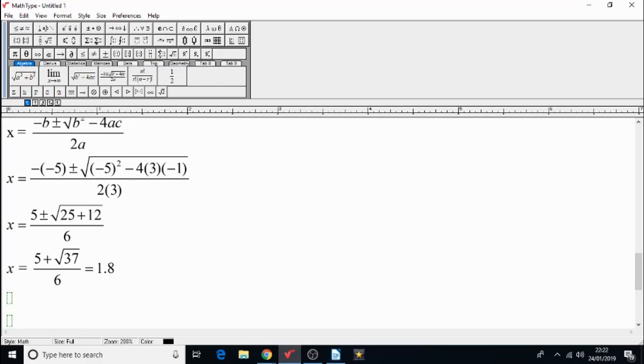Because in the question they didn't specify to how many decimal places, we're going to do it to 2 decimal places. So 1.847, to 2 decimal places, 1.85. And just put it in brackets. When you encounter a question that doesn't specify the decimal places, preferably do it to 2 decimal places. Whatever decimal place you decide to do it, put in brackets what that decimal place is. Obviously, you wouldn't do it to 7 decimal places.